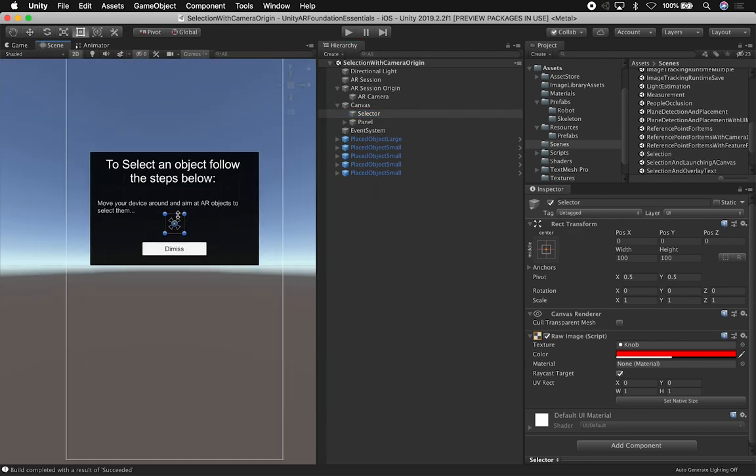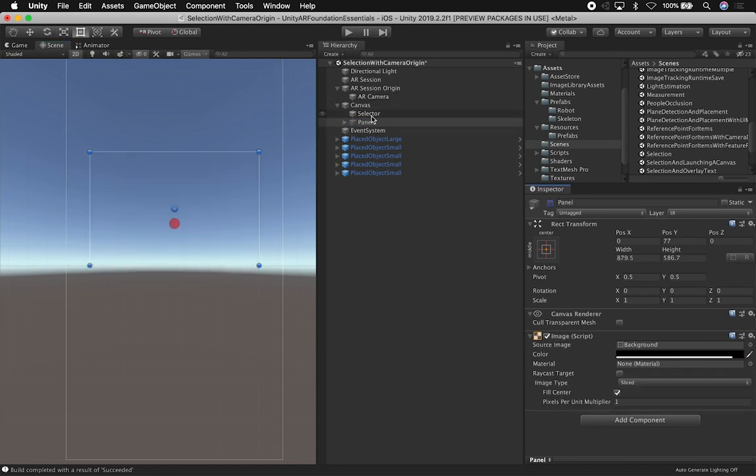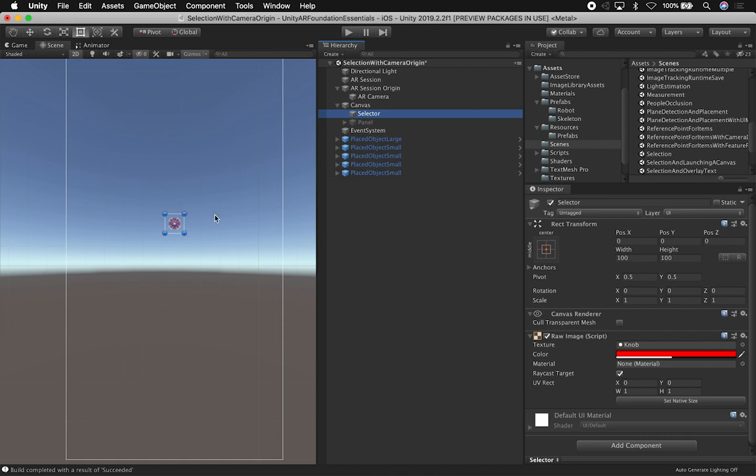If we go to 2D, I'm going to show you how this works. If I hide this panel, this is the point that you see in the demo that I showed you. What's happening is I'm getting the point that I have on the canvas, and then converting that to a point that I can use for raycasting. Just keep in mind that this can be changed to look however you want it to look. It's just the point that I'm using as a reference as I move my phone around.